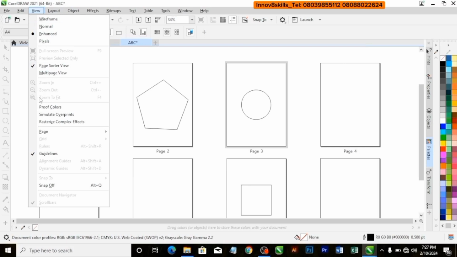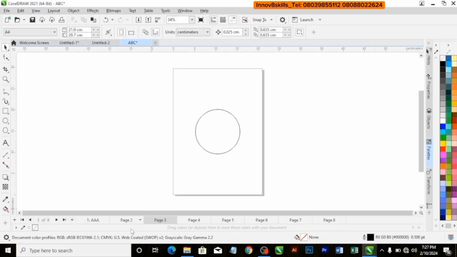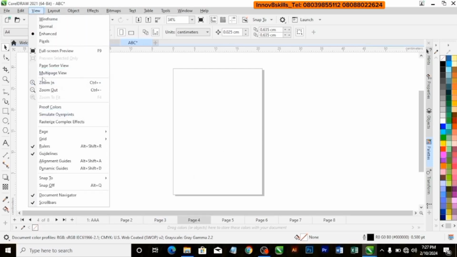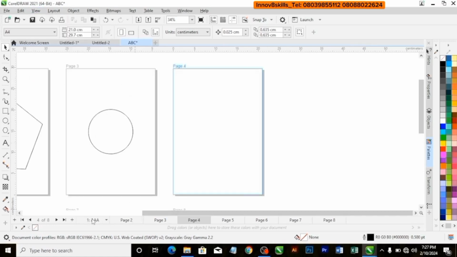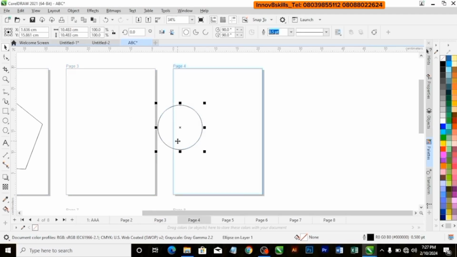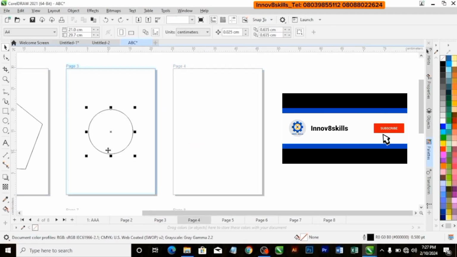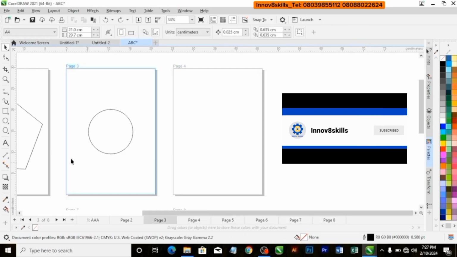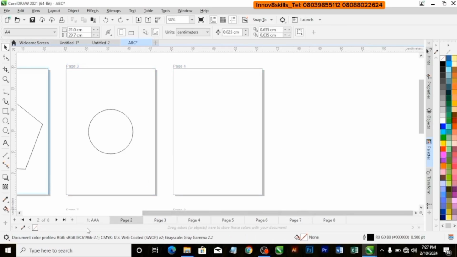So you can see the difference. When you come back, you see that the pages have been shuffled, so they are not the way they were arranged before. And you can check this multi-page view for you to see the pages one after the other. Like this is page 1. You can see this is page 4, 3, 2. So to move to any page here, you can just simply use it, right? So you can use this to move between pages.